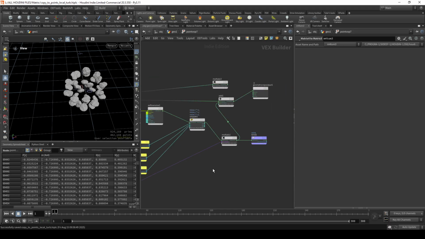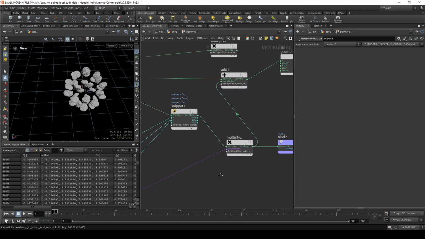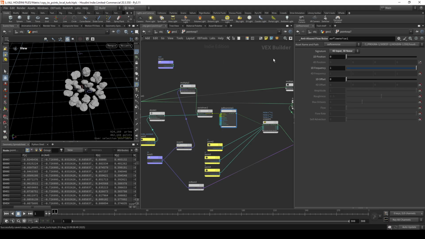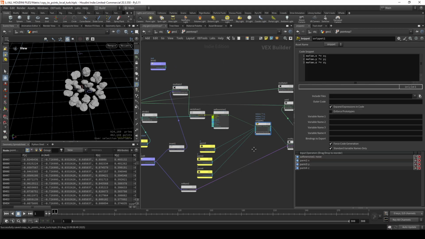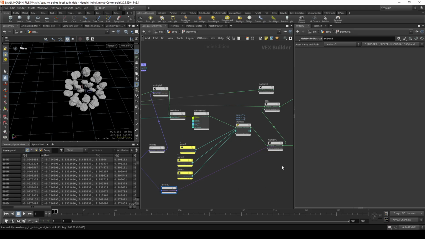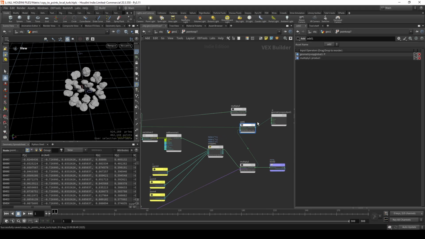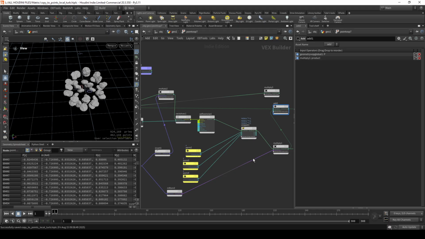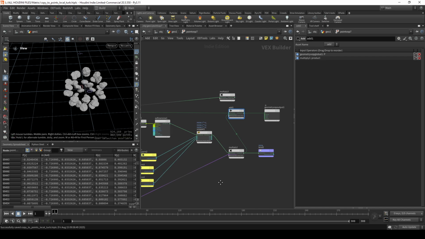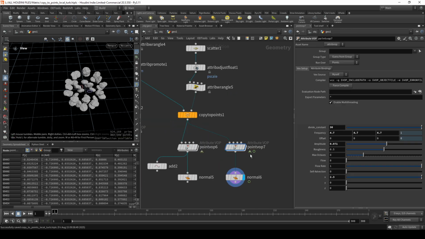Again, I'm pretty new to matrices and stuff like that, but we're putting it in global space, doing the noise, limiting the noise in global space, and then we're putting it back to local space. That's what this multiply matrix 4 to matrix 3 is. And then we're adding that noise to the position. I can't show you with my hands, but I hope that makes more sense. That's the best way to describe it.